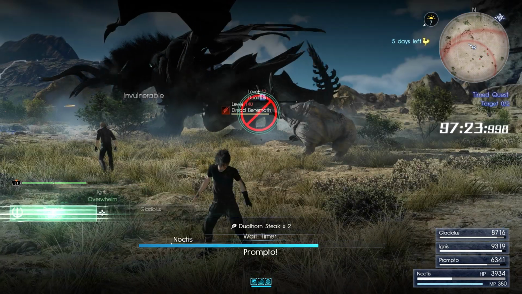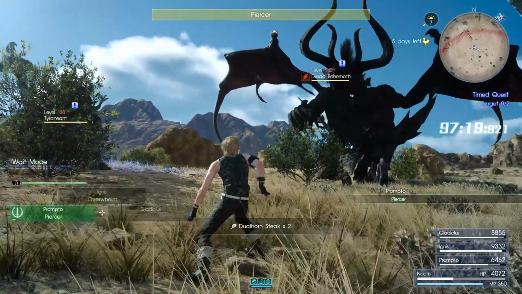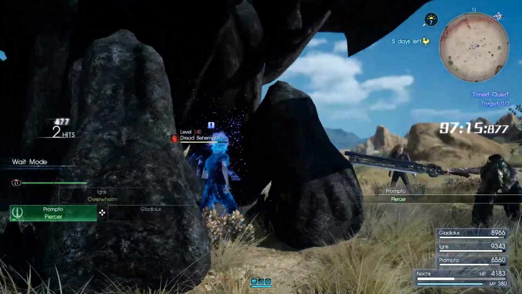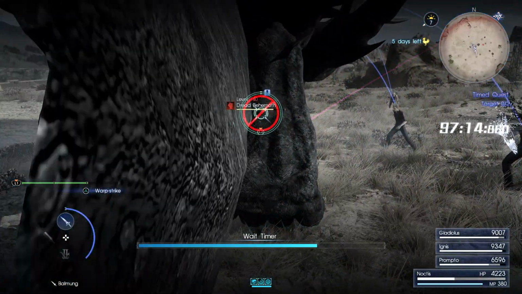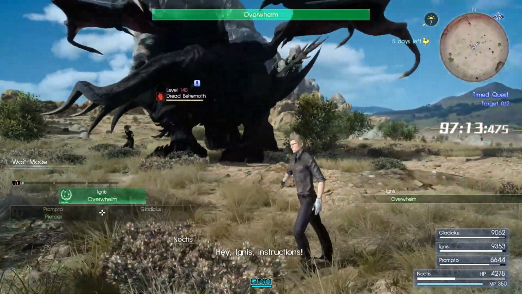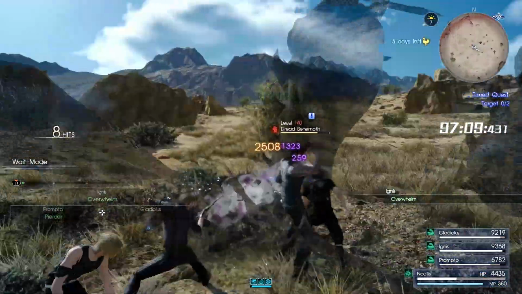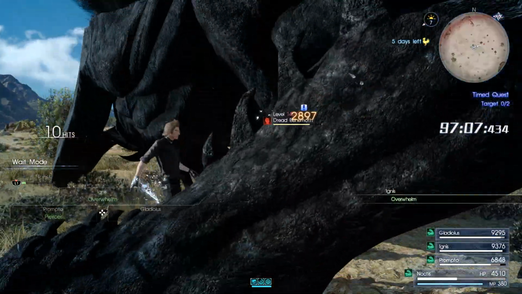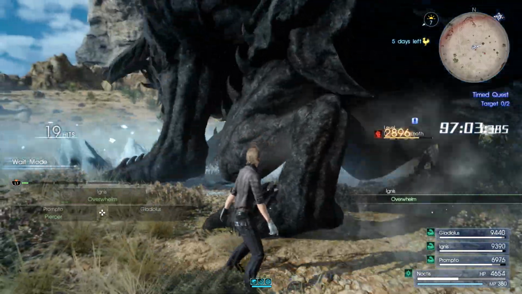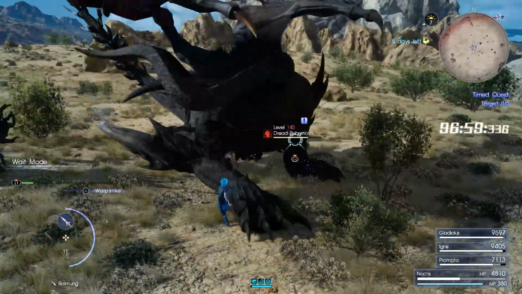Okay, let's get Piercer going on the Dread Behemoth. I'm not worried about any other enemies around here. They're just, you know, normally here. Okay, so we got the debuff on the guy. Then go with another Overwhelm for massive damage on this guy. Or at least some decent damage on them. Better than anything else we've got.